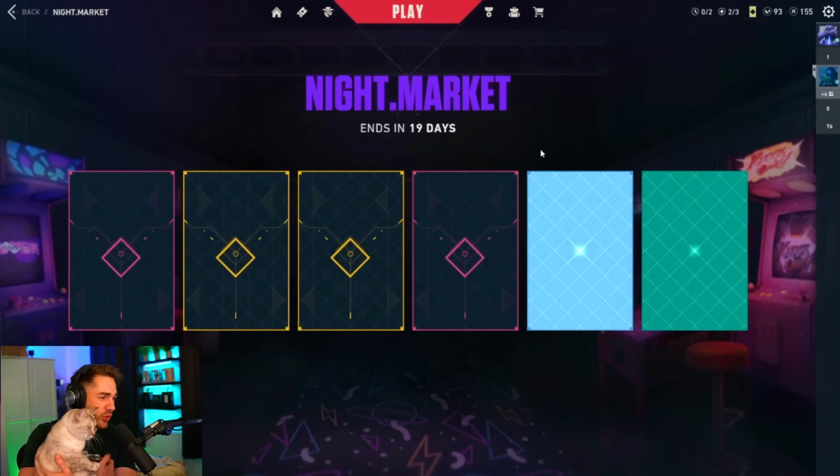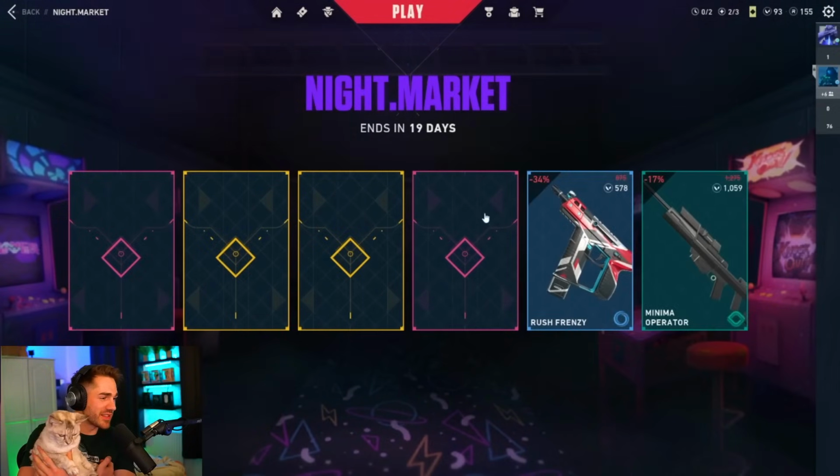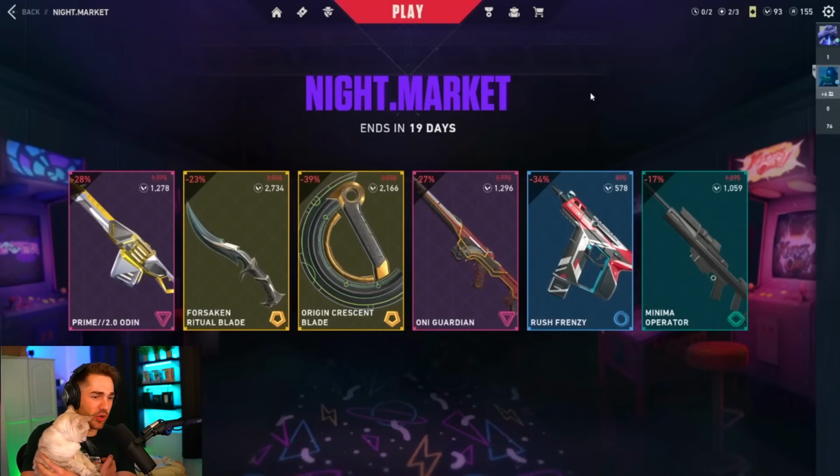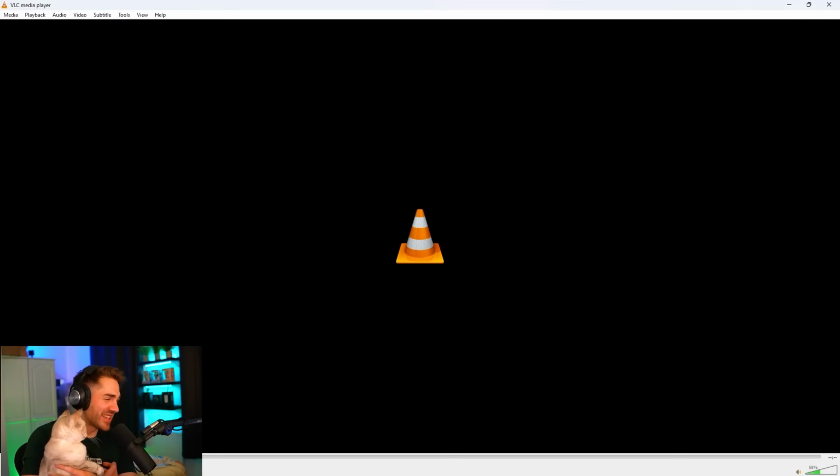We've got a blue, a green, Rush Frenzy, Minimum Operator. Lilo, you got to watch this. Oni Guardian, Prime 2.0, Odin, Forsaken, Ritual Blade, and the Attractor. What do you think? Is that a 6? 6 out of 10 for that one. 6 out of 10. Good. She'll sit back there and judge you all.